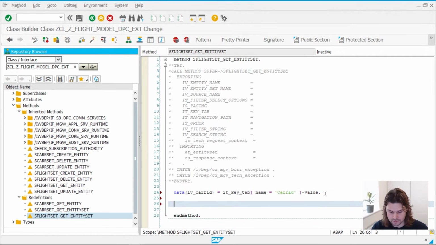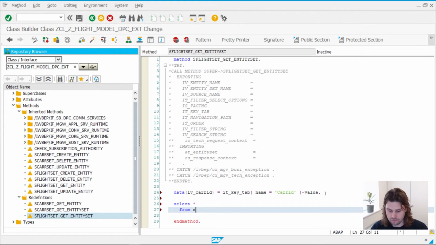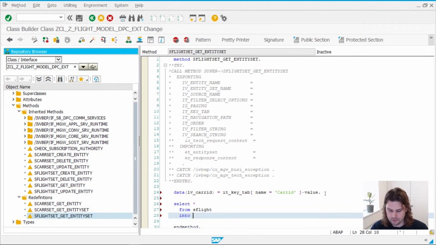And now we're just going to do a select, except in this case we're going to do select all from SFLIGHT, because we're now pulling data from SFLIGHT directly into table. Remember the exporting table entity set, which is now formatted based on our data model, or our OData model. It's now formatted exactly as the SFLIGHT table is, and because we've done that formatting the same in our model, we can just call it directly from SFLIGHT into our ET entity set exporting table.